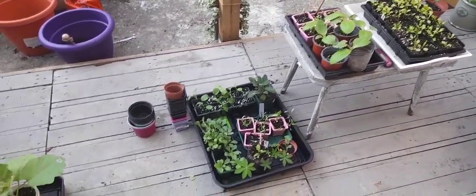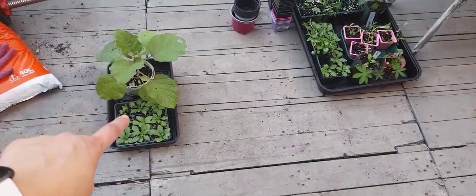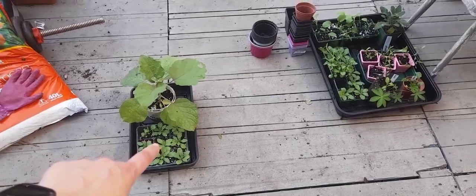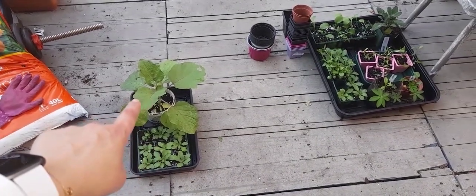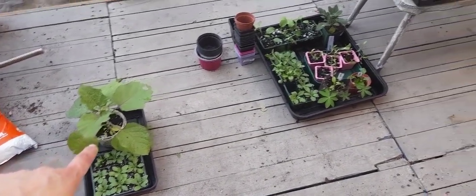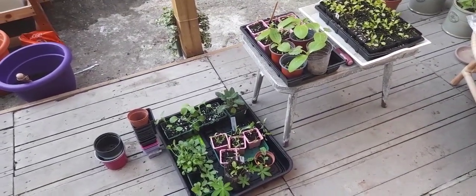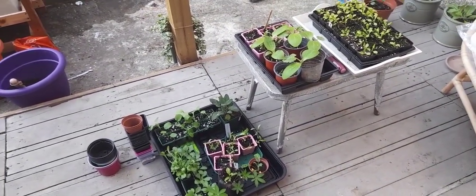I've put this aside for my mum, some of my self-sown petunias and an aubergine plant there. Yeah, so what's going to be next once I kind of clear the whole area?